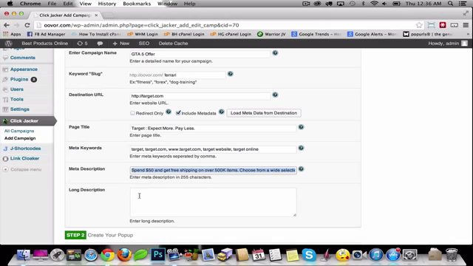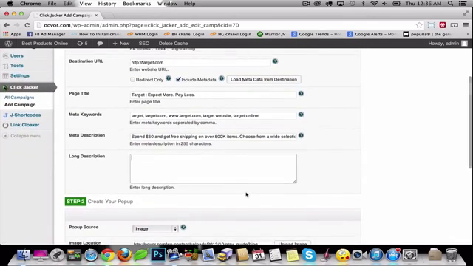Some of the pages might not have that information. That just means they don't have it on their page, and you can just fill it in here. And as always, we have these little help icons here to tell you what goes in these fields. Okay? Finally, you have the long description, so you could say, you know, buy Halloween candy at Target this year, right? Again, if you have any codes that come in from your tracking, you can paste those in here. So it'll just be like whatever your code is, you know.